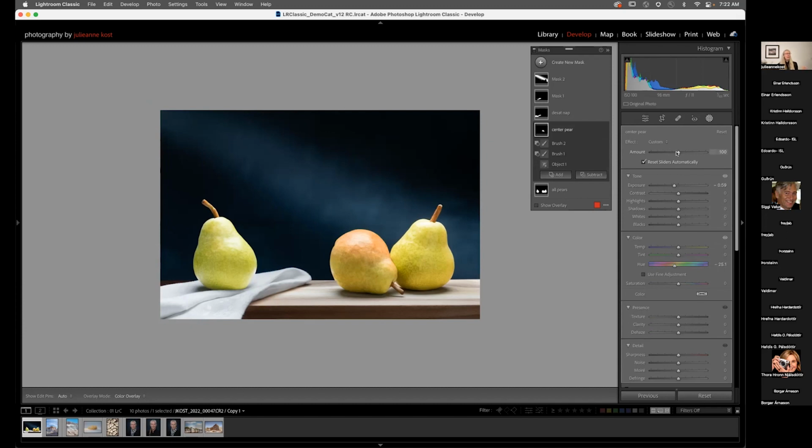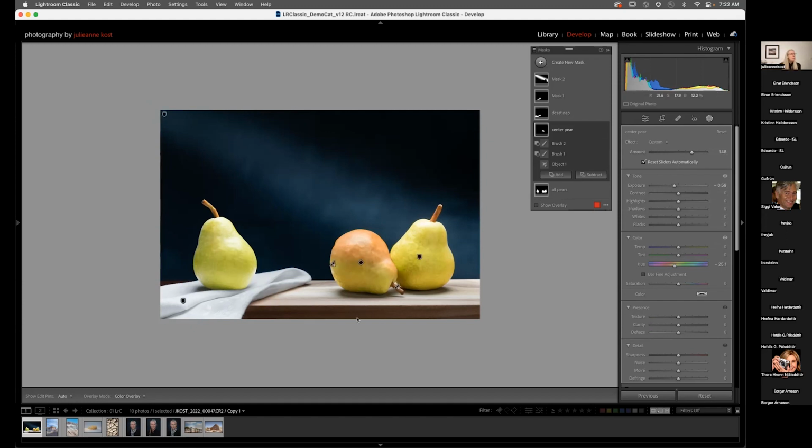So I could just say, let's just back off on that whole adjustment. And it's going to back off on the exposure adjustment as well as the change that we made to the hue and any other sliders that you had made. Or we could say, you know what, I just want to boost that a little. Let's really amplify that. So you could move it over to the right and that would increase the amount of all of the sliders that you had changed.